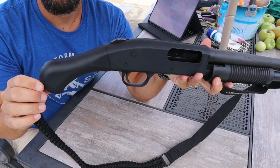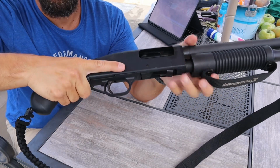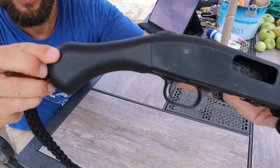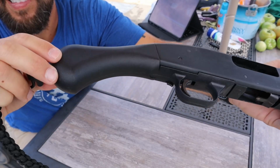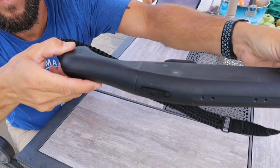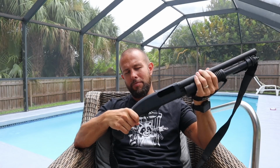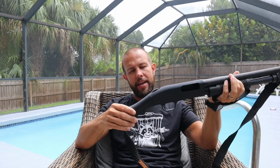One of the things I like the most about this gun is the pistol grip. Those straight up and down vertical pistol grips on shotguns I'm not a huge fan of. They really hurt my wrist. I've broken the right wrist twice, the left wrist twice, and those vertical grip shotguns really hurt. But this style pistol grip I love. It feels good. It's a little on the slick side. I'm probably going to put a set of Talon grips on here. But the angle of it is absolutely fantastic.